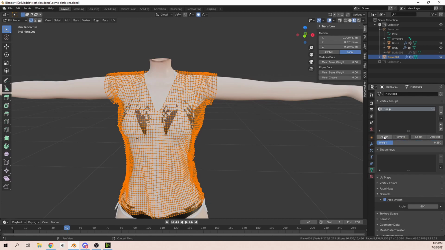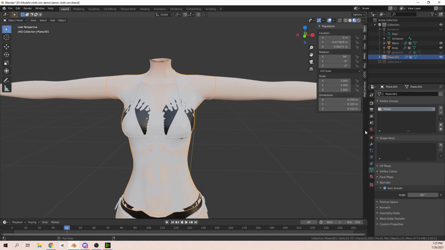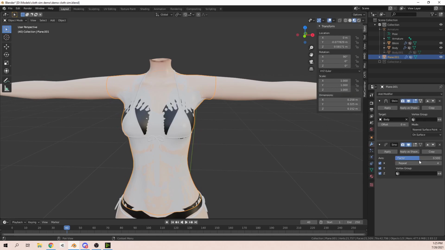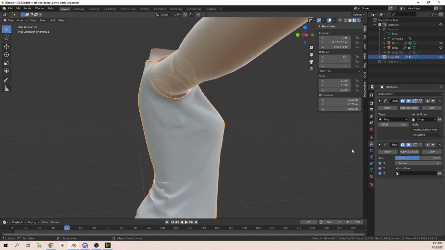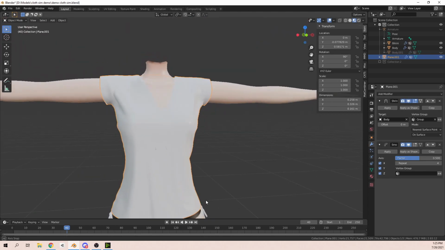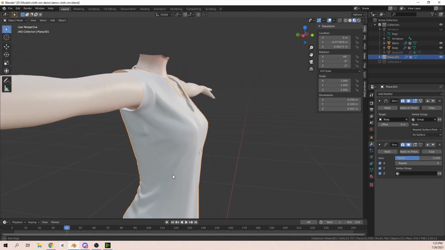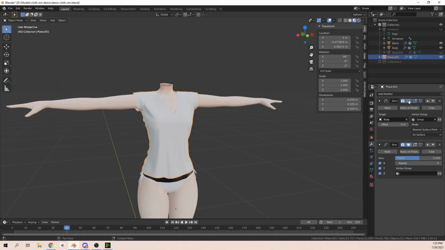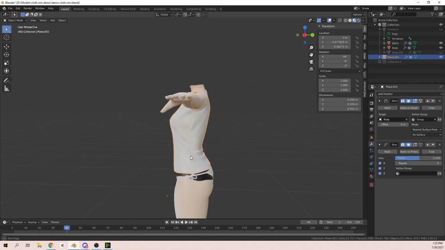I'm going to assign it to that. I'm going to go back into this vertex group. So now it is more form-fitting to the body. And it also doesn't snap to it super hard.